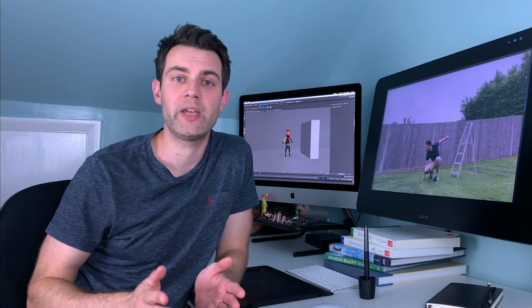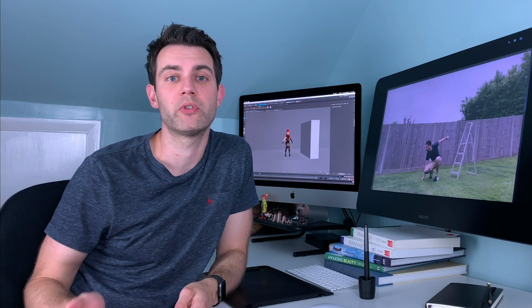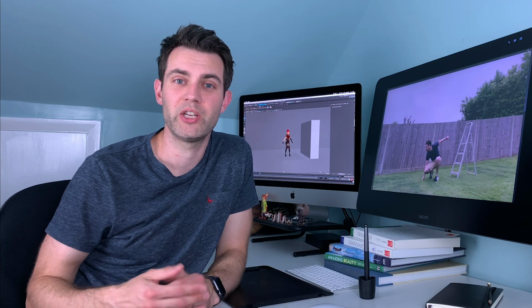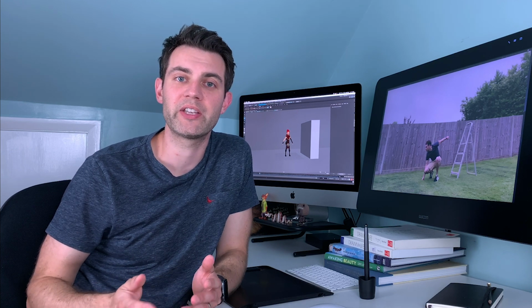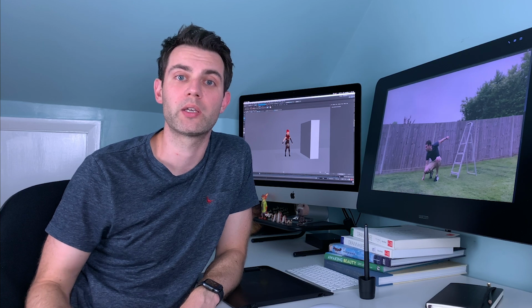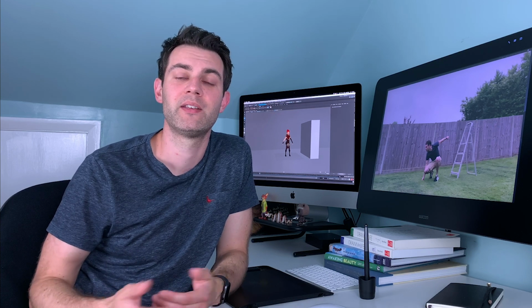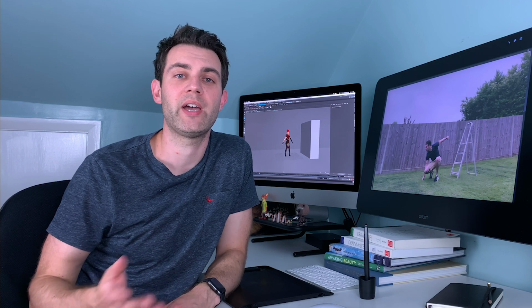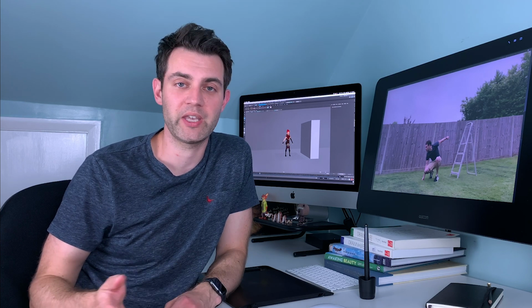Even better than finding reference is shooting reference of your own. That way you are in creative control of the action and you also physically feel what it's like to perform the action, and that muscle memory will filter through into your work. Also, we're creating a plan, and planning is a huge part of animation. It is extremely rare to just dive into a piece of animation without thinking about it first.